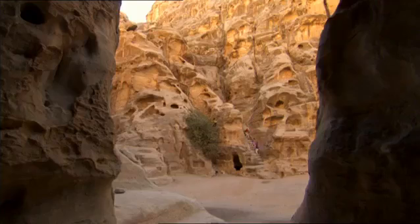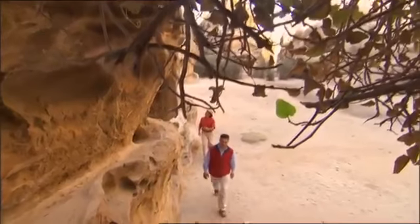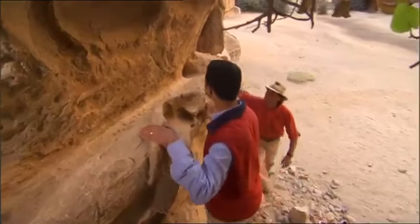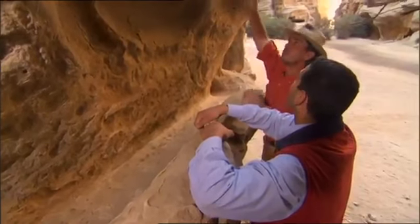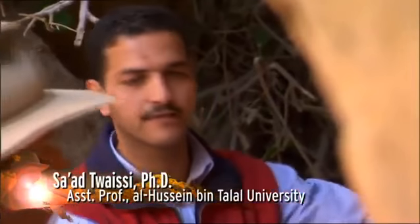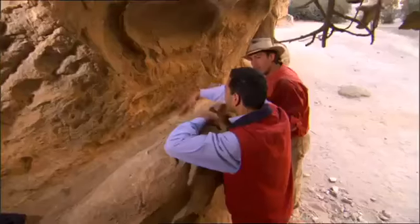Water would come down here. These channels would act like stone gutters, draining the water along the face of the mountain, through canyons, feeding into ground-level reservoirs called cisterns. So they would carve, this is where the rock was. Yeah, it was solid. They carved it like this in order to allow water to go there. To create these channels. Yep. And they would carve channels like this throughout the canyons here.